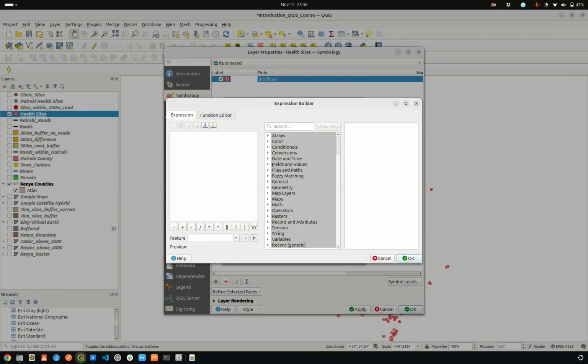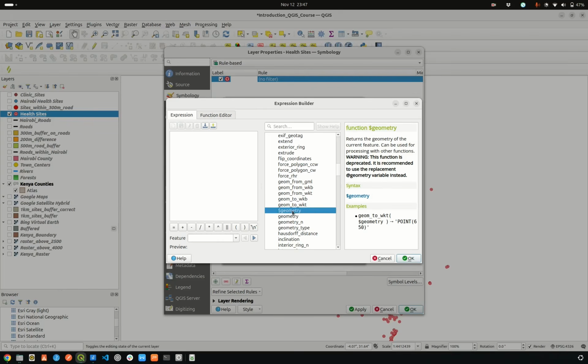So here we are going to use an expression that looks at the geometry of the health site and sees if it coincides or intersects with the geometry of the county. So how do we go about that? We look at the geometry.